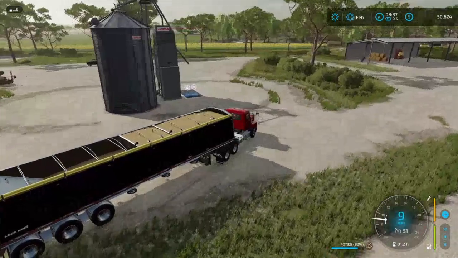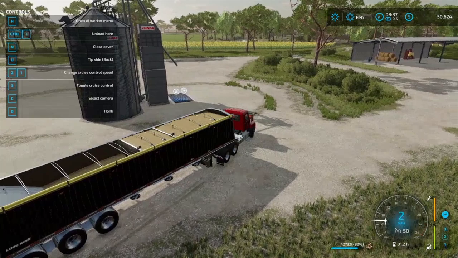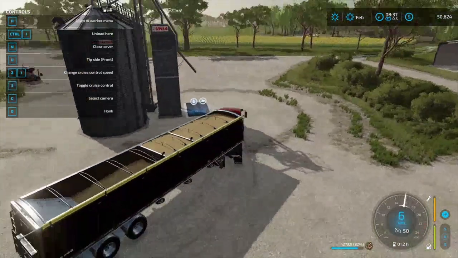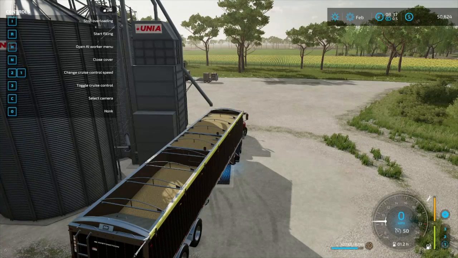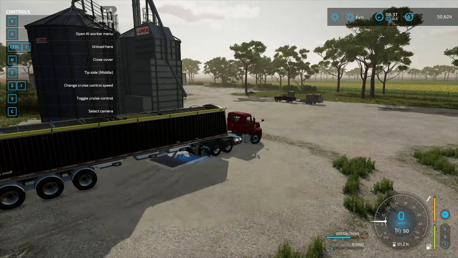But I need my screen back on. Where is it? Let's actually hit F1 instead. There we go. Wasn't sure which one I was on there for a second. Because I think we're going to need the oats out of here, so we get enough for everything. I still do want to get that other trailer at some point, but we're not in a big rush for it.